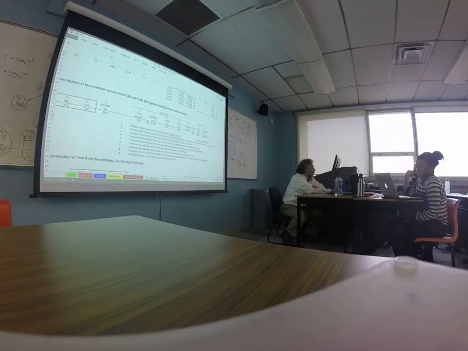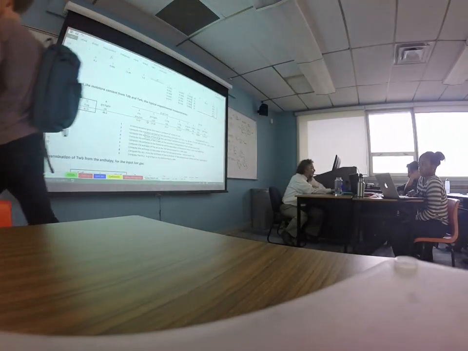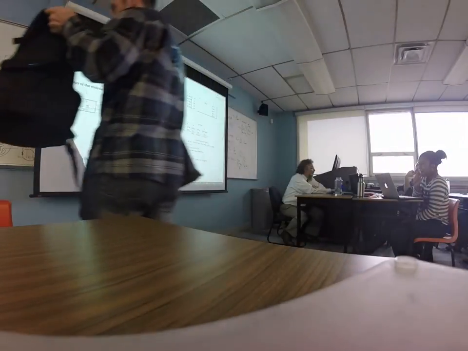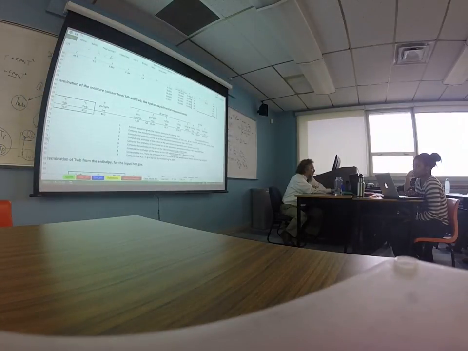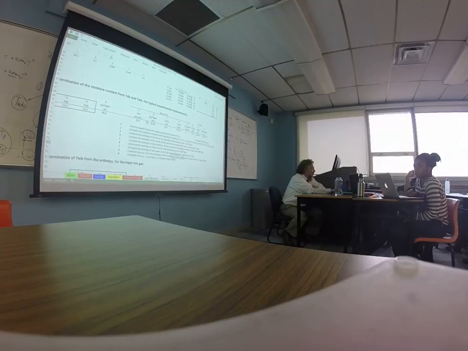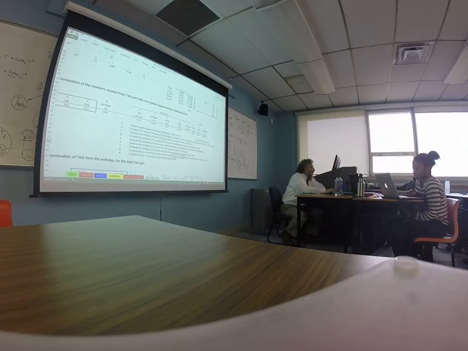And the way to put these equations here, for example, is you simply go in there and you put the calculation. So here you calculate your enthalpy, then the total enthalpy, then you find the enthalpy of the dry air, the enthalpy of the water, and then you calculate the moisture content, and that's where it ends in step 8. And then, because I want the result to be together with this, because it's the result of this and that, if you change these two numbers, then that will change.